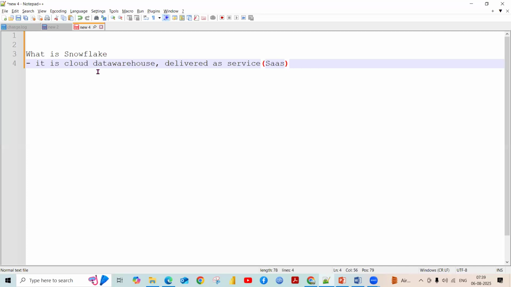It is a cloud data warehouse that is delivered as a service and handles all your data, from storage to processing and others, like building ETL. You need to store your data, process and query it as per your requirement, and then create data pipelines to gather the data from various data sources into your tables. So this is basically what serves as a cloud data warehouse delivered as a service.